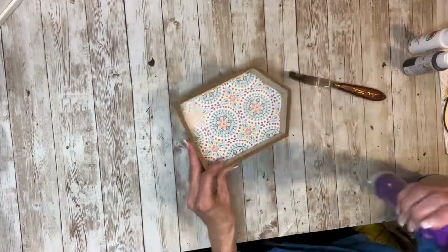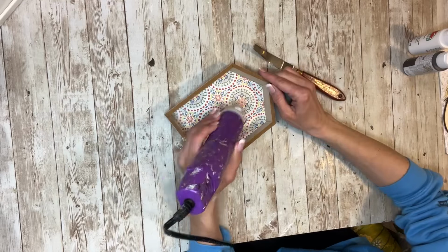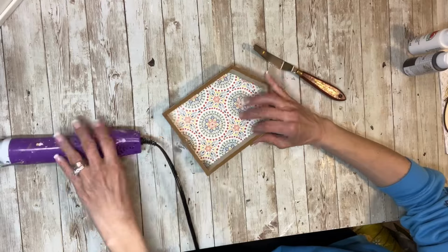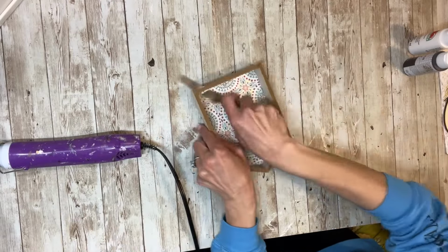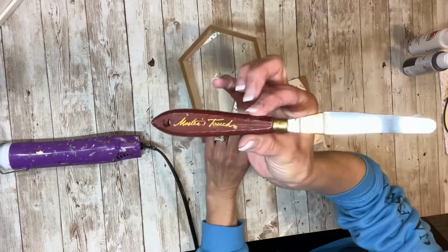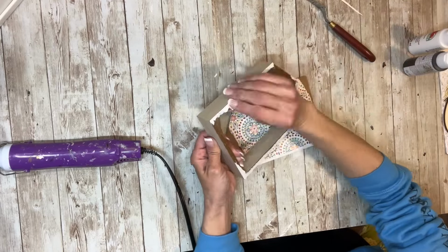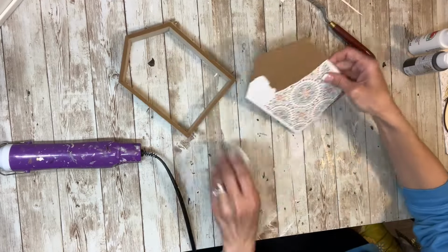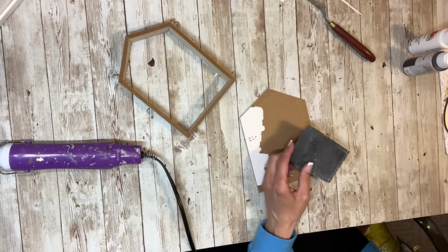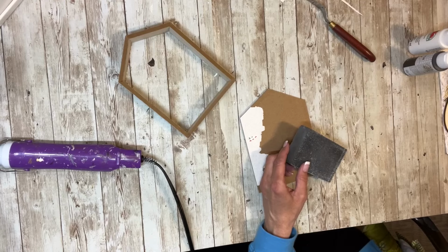So the first thing I'm gonna do is take the back off of my little house. So I'm just gonna heat it up, and I used a palette knife to push through it and pop the back off. Once I had it all popped off, I'm just gonna peel off all the excess paper that was all falling off anyway. So it's ready to peel off, so I just peeled that off. And then I'm gonna take a sanding block and I'm gonna sand down the back, and I'm gonna sand the edges of the house.